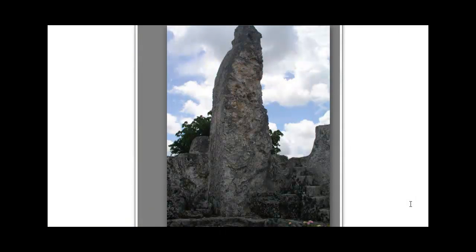The picture that you see in the background is actually the obelisk. It's one of the largest coral pieces at the castle — it weighs about 30 tons. He actually moved it from Florida City to Homestead, Florida, on the back of a flatbed truck, moved it 10 miles and resurrected it here at Homestead.